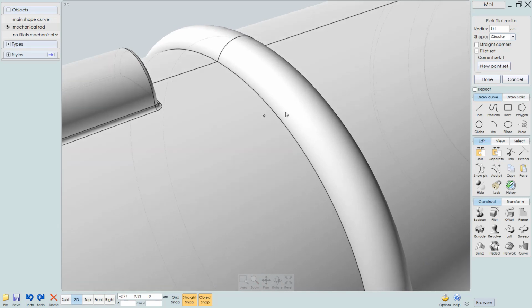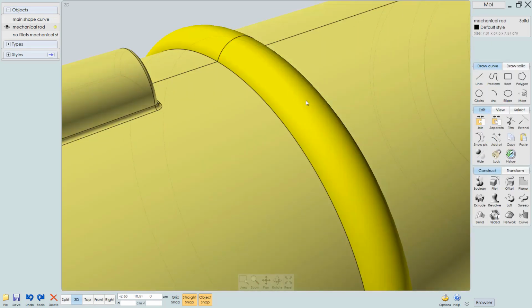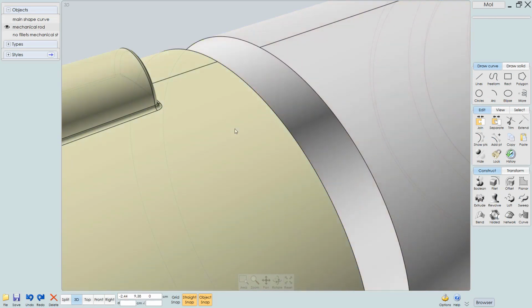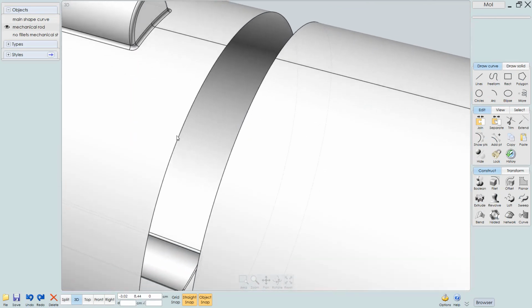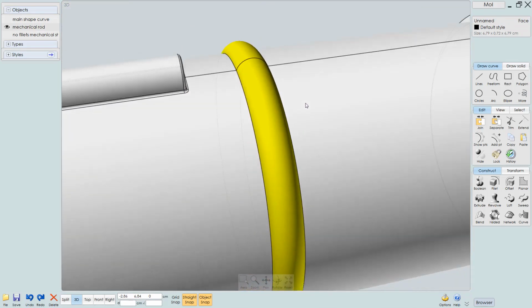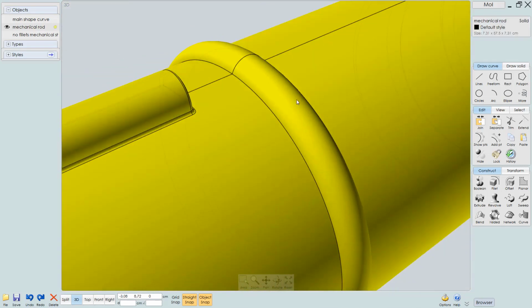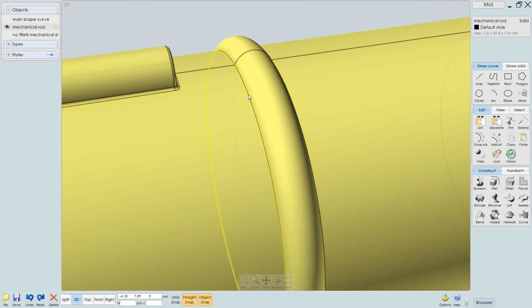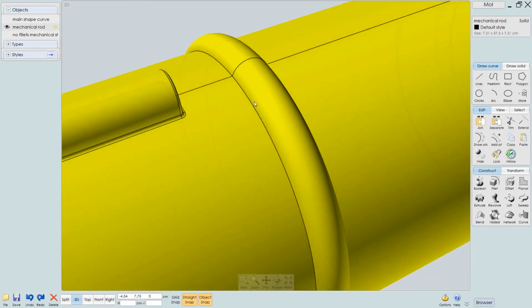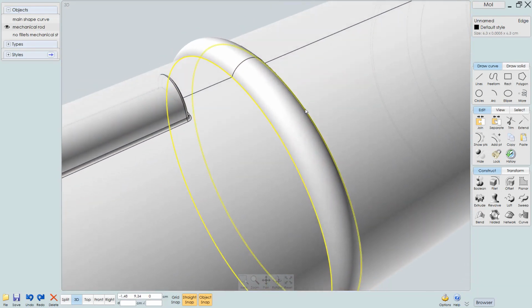This is weird. So what happens if I select these faces and delete them? It doesn't look like we have a problem inside here. So I am wondering why we can't add a fillet.